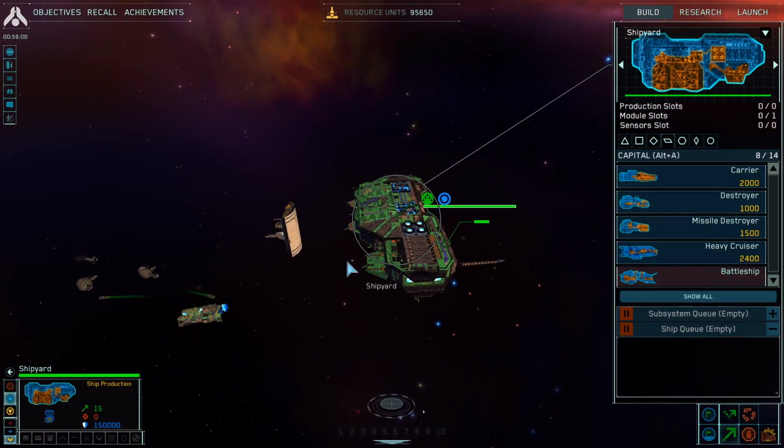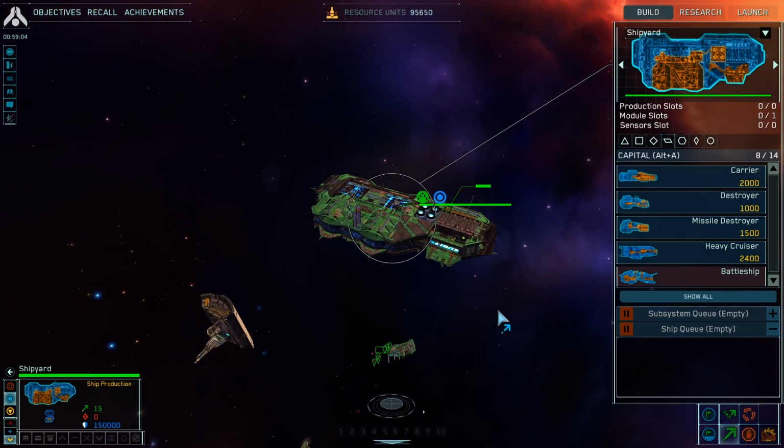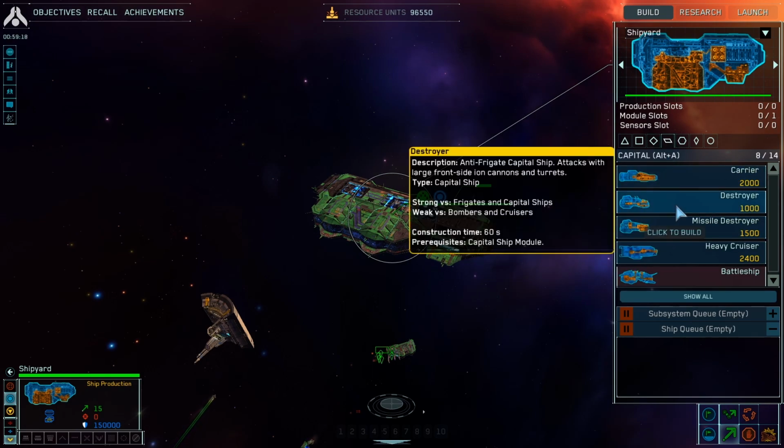So one of the main advantages of the Taiidan is the fact that their ships are pretty cheap and build pretty quickly. For instance, for frigate class ships, your assault frigate is 575 RUs. Normally that's around 800, 900 for like Higarans and whatnot. Your destroyer is 1,000 RUs. Normally that's 1,500 to 2,000.